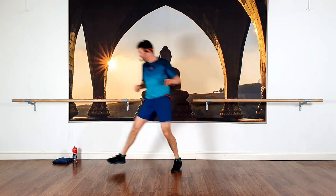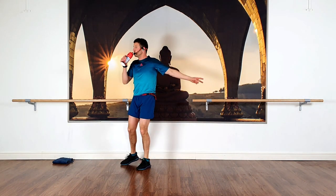I'm gonna take 1 sit. You can always take a sit in between because we do not have any breaks, so take the breaks when you need to. Keep it going. 2 steps.